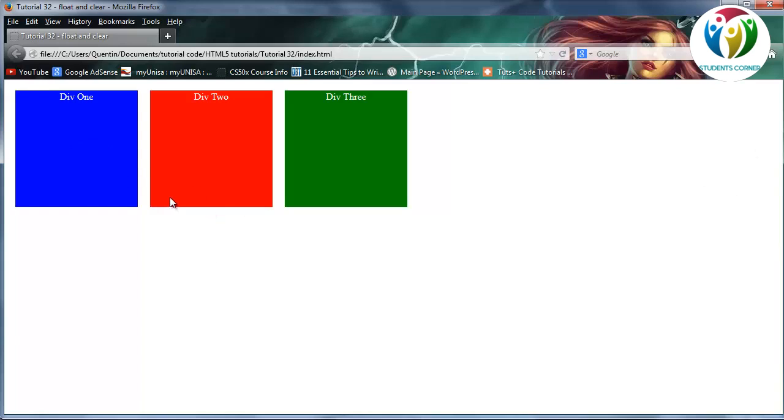But in the next video, we're actually going to start taking a look at how to create a website template. So we're going to place the header at the top of the page, and then we're going to have our columns and our footer at the bottom, clearing everything. And we're going to make our website appear in the center of the browser and all that cool stuff. So I'm going to show you guys a whole bunch of cool tips and a whole bunch of tricks just to get your website layout started. And we're also going to learn about some new tags which I've kept right until this last moment.